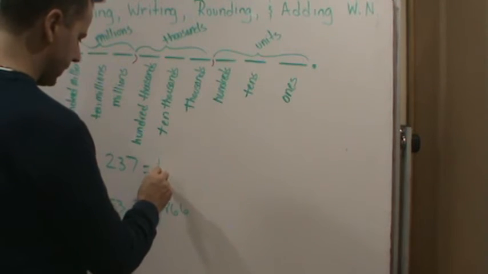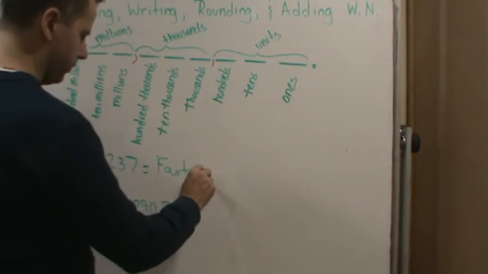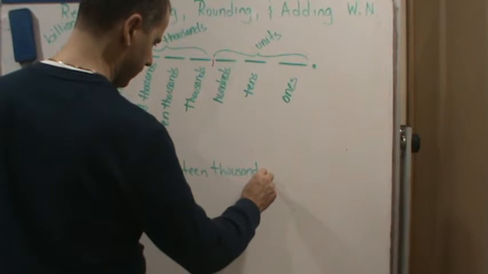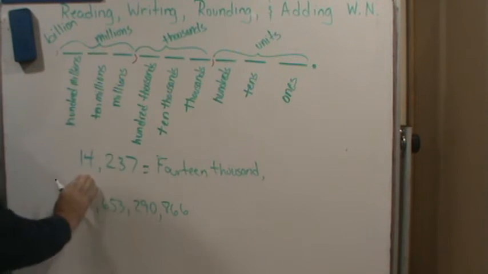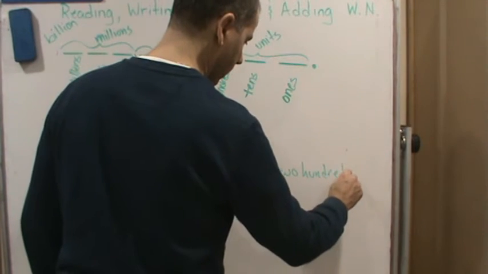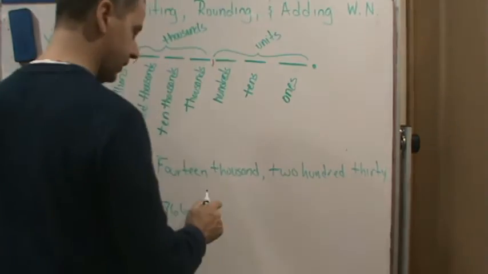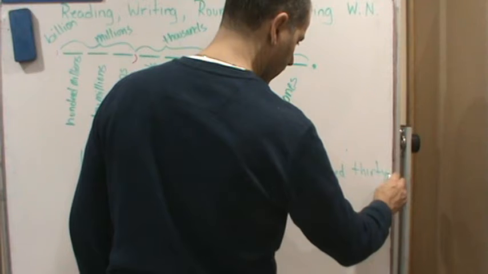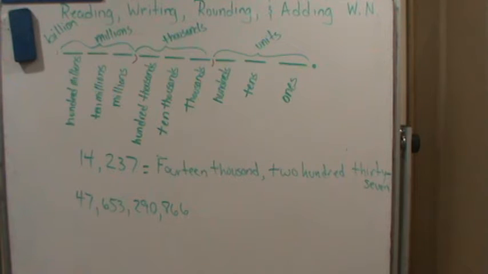And we would write that. So we write 14,000, and we would put the comma in there, by the way. Even when we write it out, we put the comma to separate the groups, just like up here. So 14,000, 200, 30 and 30-7 is hyphenated, so it's 30, hyphen, 7. So 237. And that's the way we write it out. And that's the way we say it.